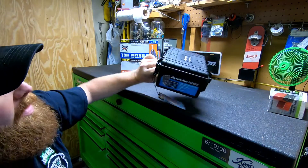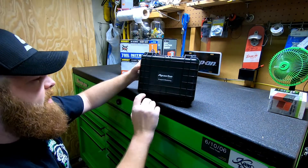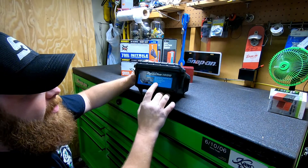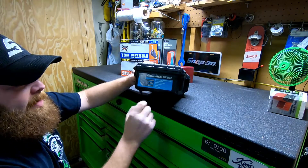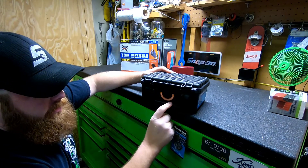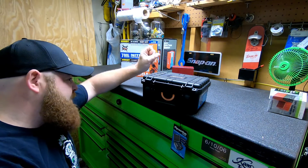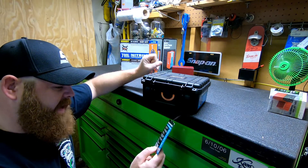Last but not least, one of the new Apache rugged mobility cases. This one is the 1800. It says it's waterproof and protective — can be used for camera equipment, electronics, tools, and valuables. It's weatherproof, dustproof, and impact resistant. It does have a little valve on it to let it breathe if you've got it sitting in a closet. It's made out of tough ABS plastic. The model number is 63518.